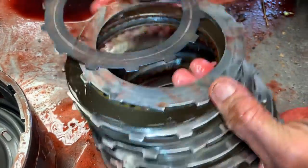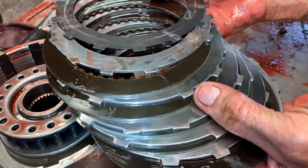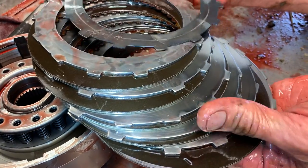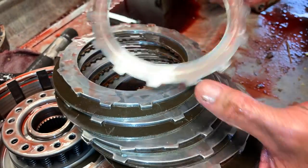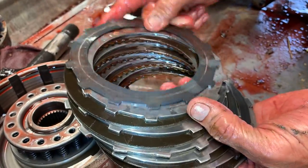If you notice, there's a wave in the third gear drum on this thing and you have to keep it in here on this tranny — even though it's a four-wheel drive. If it's a race car you can leave it out, but if you take this thing out and put it in reverse, you're going to wish you never did. You have to soften the hit on this third gear clutch for reverse. If you leave it out, get ready — you're going to have a harsh reverse. So we have to keep it in there.